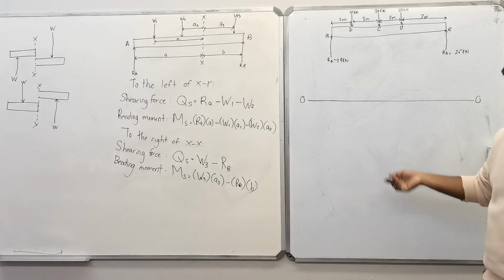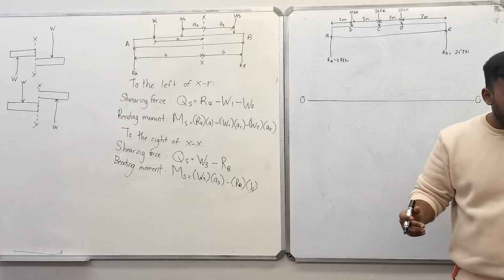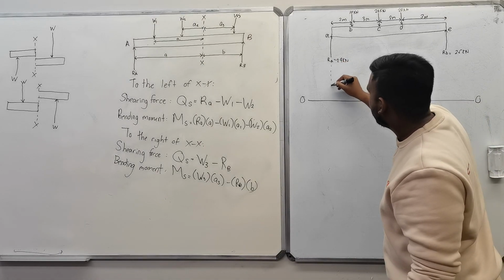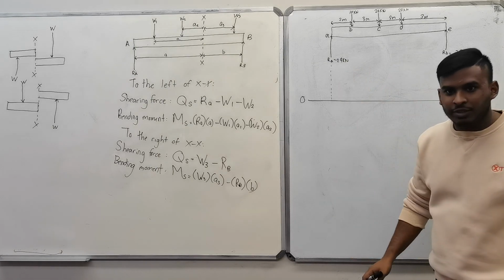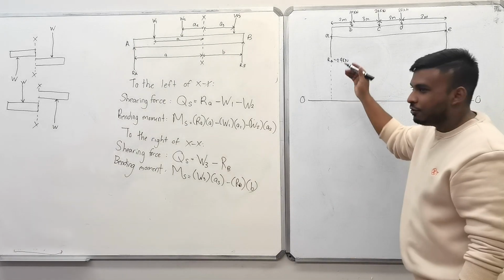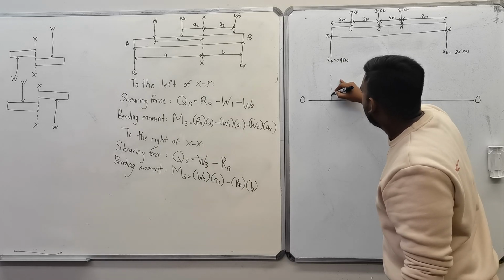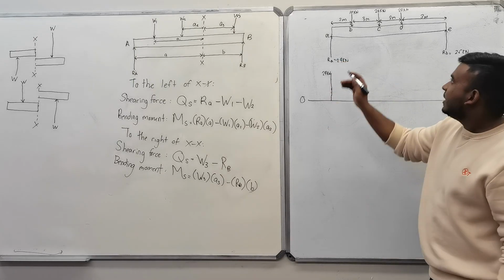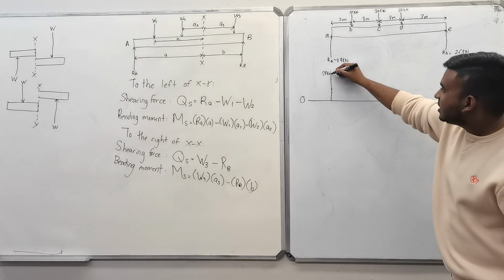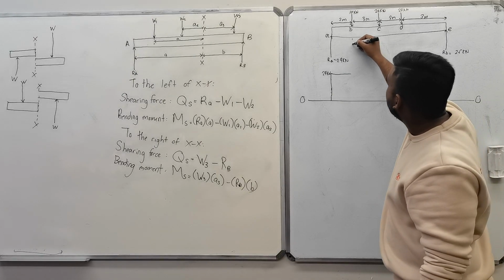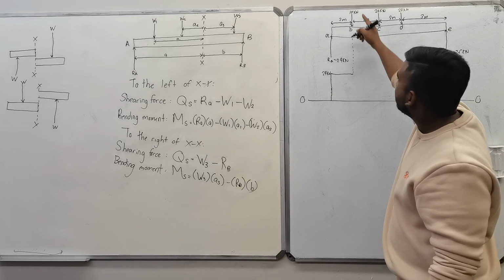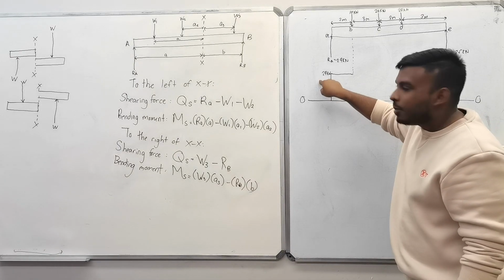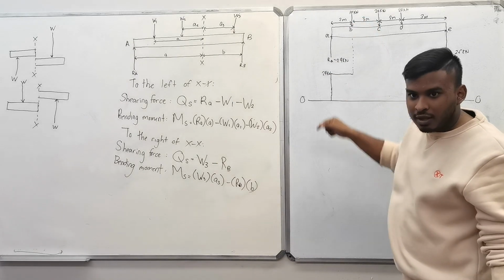So your upwards force you take as a positive, downwards force you take as a negative. At the start of your diagram, directly below this, you have a positive force that acts on the beam of 24 kilonewtons. So this line would move up to 24 kilonewtons. And then for 2 meters, it stayed at 24 kilonewtons until this force of 10 kilonewtons. So you would say 24 minus 10, which would be 14.